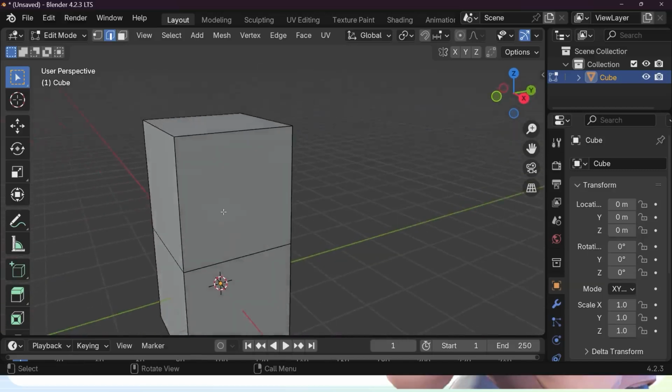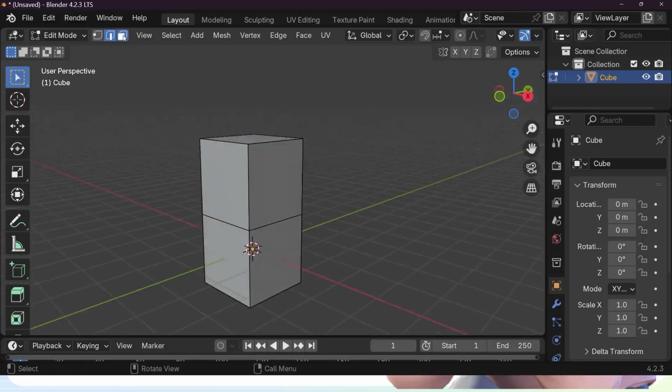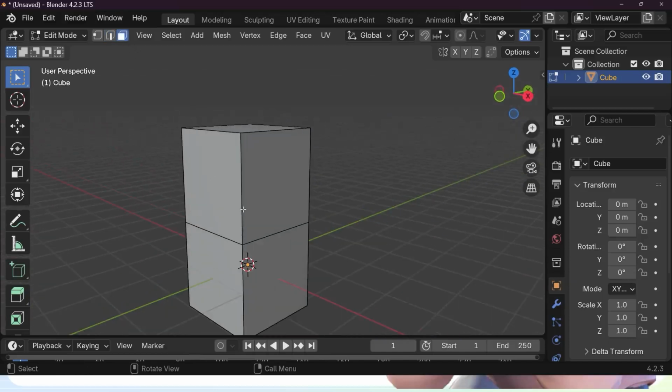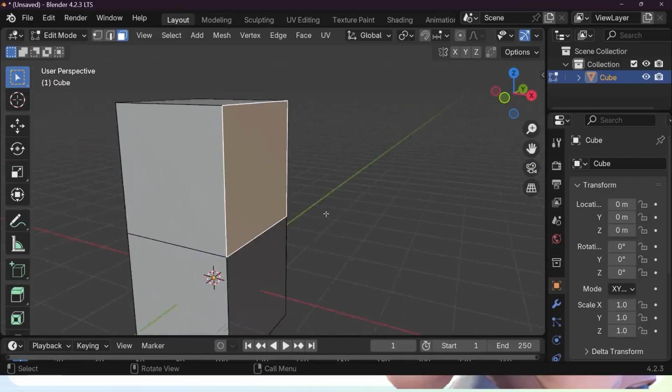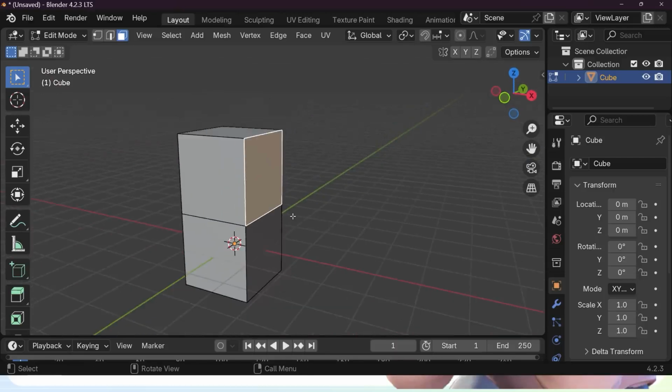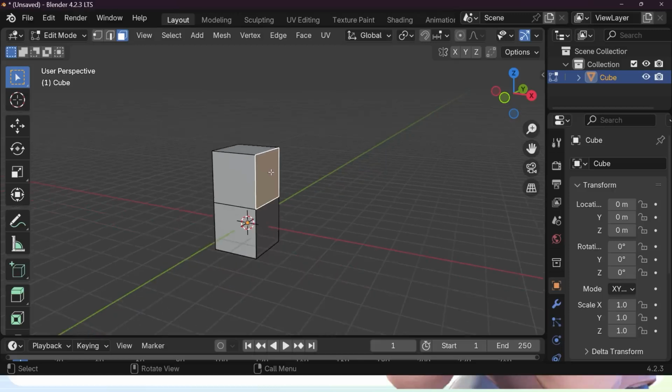So now I'm going to go ahead and start extruding whatever. Keep it simple, dude. We're using the selectors on the top. Okay. So now what I'm going to do is just extrude. So if you're brand new here, start extruding. Start extruding however you want this cube to be. Don't do anything extra, just extrude.